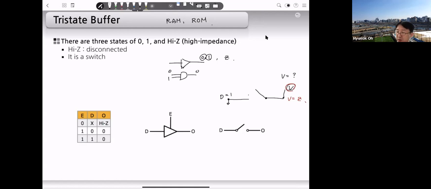So the utility of this one is like this. If we are connecting the circuit like this, so we are just interconnecting and then measuring the voltage over here. So this is 0, this is 0, and this is 1. Then what's the voltage of V?